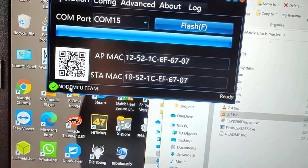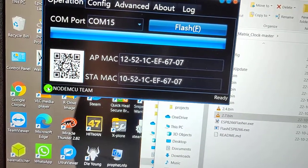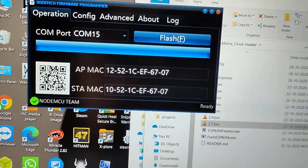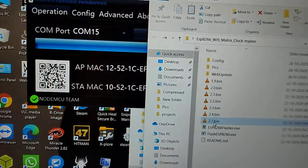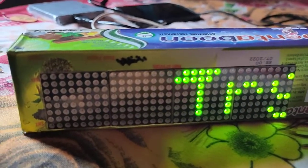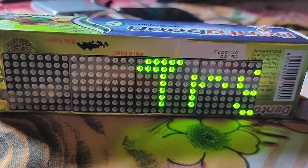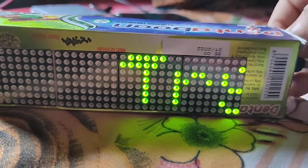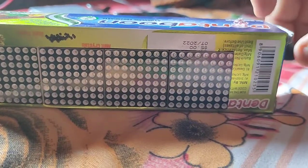You can see that the NodeMCU team is green tick. That means this file is uploaded to the NodeMCU, and it is still stuck in here, so you have to reset or reconnect the power. Okay, now just reconnect the power.